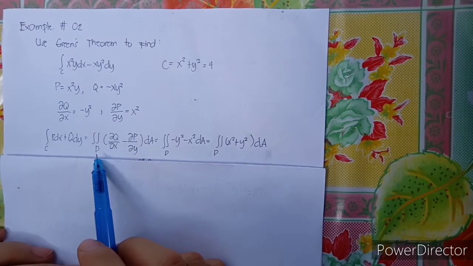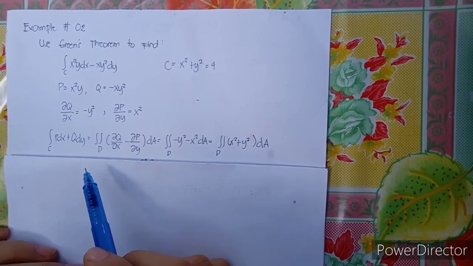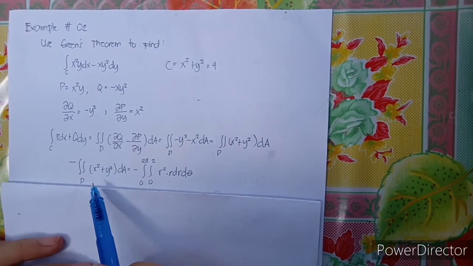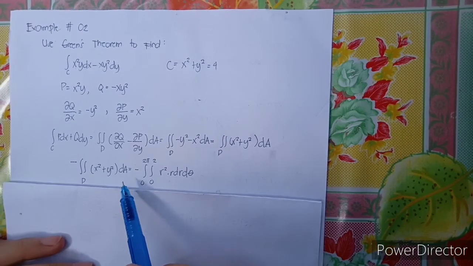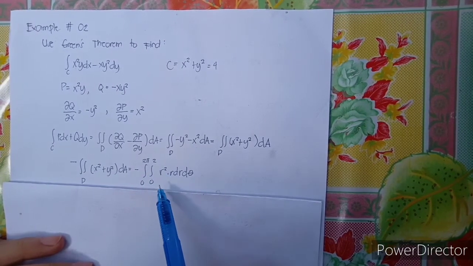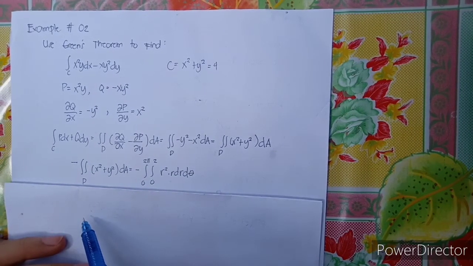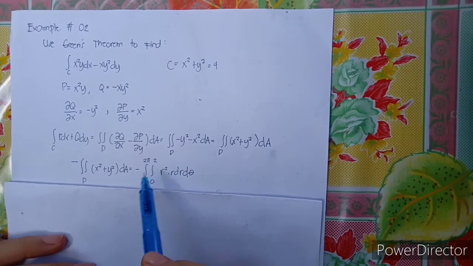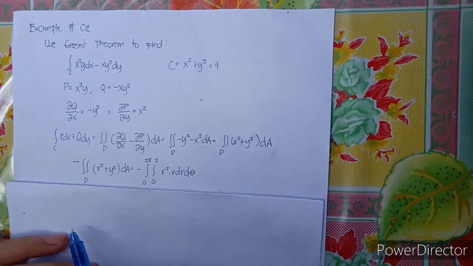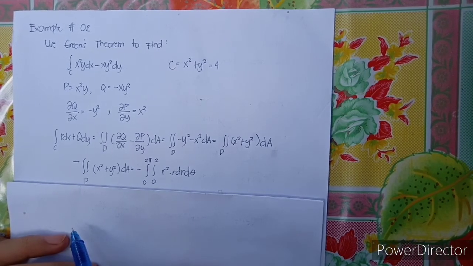Now D being a disk and the integrand being the way it is, the integral is begging to be done in polar coordinates. So negative double integral of x squared plus y squared dA is equal to negative double integral with the limits of 0 to 2 pi and 0 to 2 of r squared multiplied by r dr d theta. Notice that the upper limit for the inner integral is 2 because r varies till 2. D is the disk of radius 2. Also, don't forget that the area element dA in polar coordinates is r dr d theta.